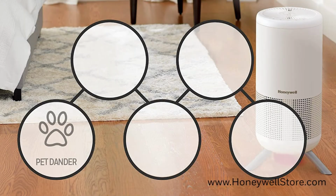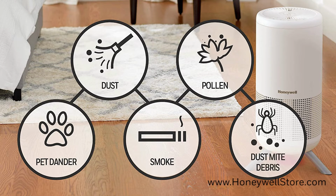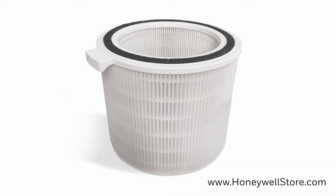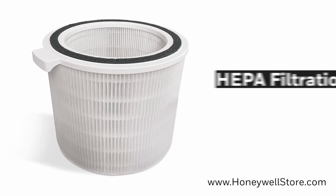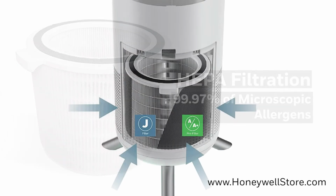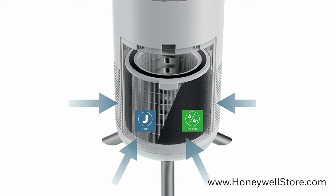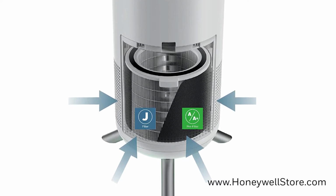The Honeywell Designer Series uses certified HEPA filters to help capture airborne particles such as dust, smoke, pollen, pet dander, and mold spores. The Honeywell Filter J HEPA filter uses a unique 360-degree design to capture up to 99.97% of airborne particles at 0.3 microns or larger from the air that passes through the filter. The additional activated carbon pre-filter helps to capture larger airborne particles to reduce odors and VOCs.